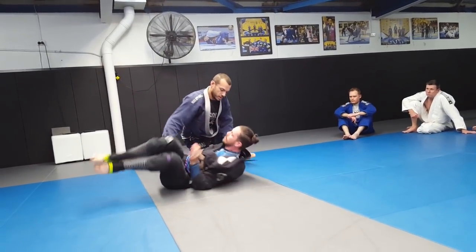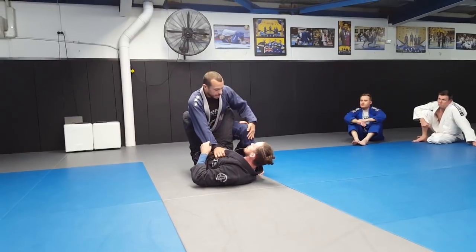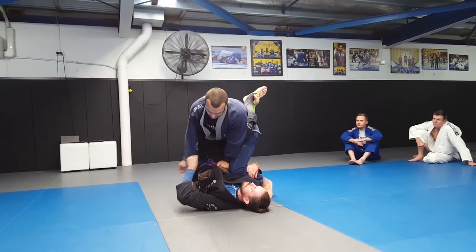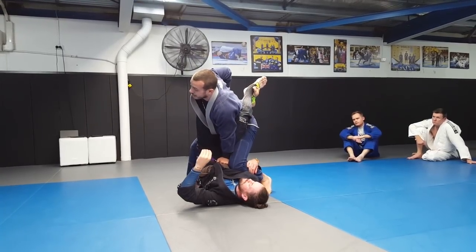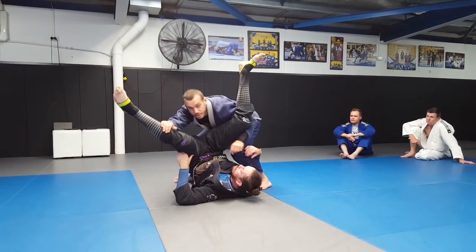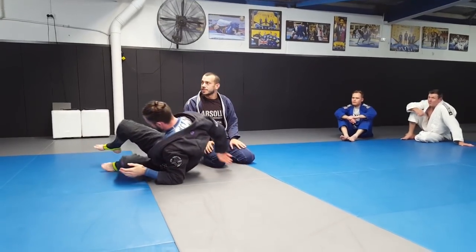So, the way I want you to work, we're going to stand up with our same grips, the person's going to underhook, and go like knee on belly, but not leaning back like this. Has to be like leaning over them. They're trying to lift their hips up off the ground. Okay. If they're holding your arm, free it. One hand on the hips. Reach back to the shin. Open the guard. And then when it's open, you're going to take this hand underneath the legs. And we're going to do a stack pass under the legs to pass the guard from there. Let's have a go. 4 minutes each. 3, 2, 1.